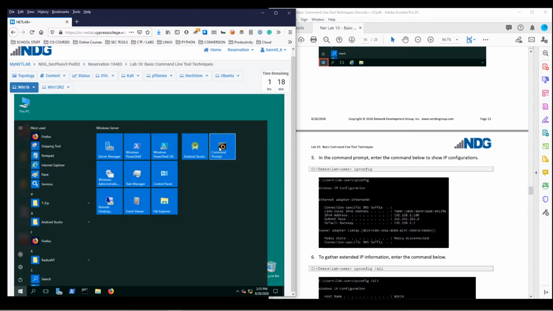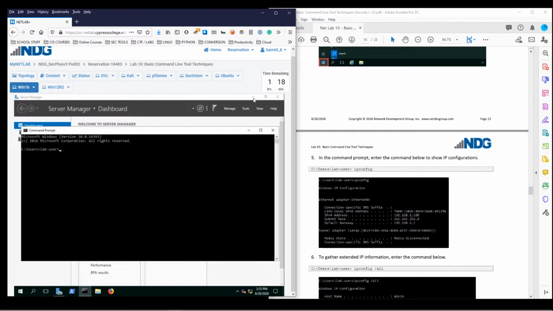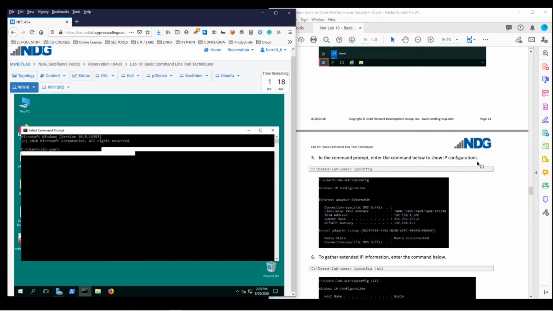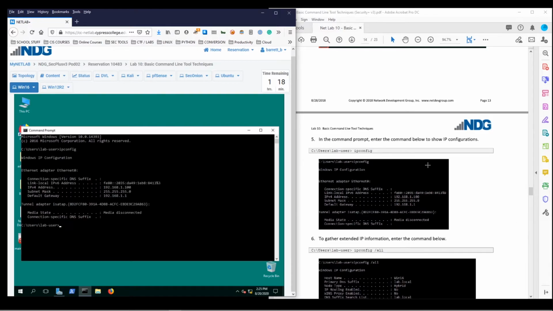So once we're in Windows, we're going to open up the command prompt. And very similarly, so we have ifconfig in Linux, but in Windows it's called ipconfig. This is very similar. You'll see the default running of this. You have your IP address. You have your IPv6 address. Doesn't look like we have our MAC address here.